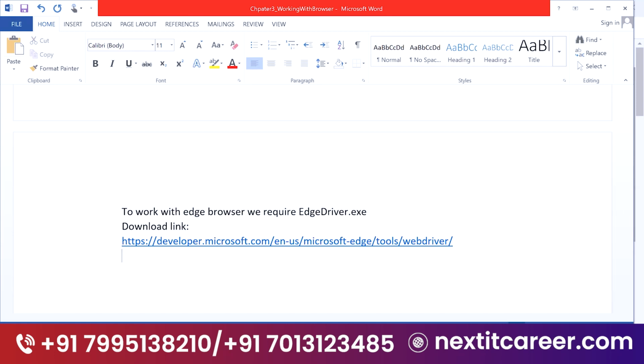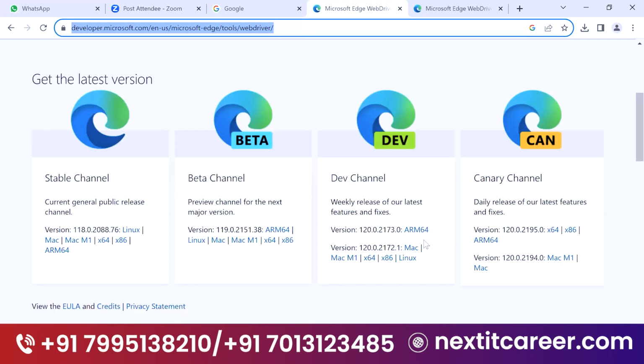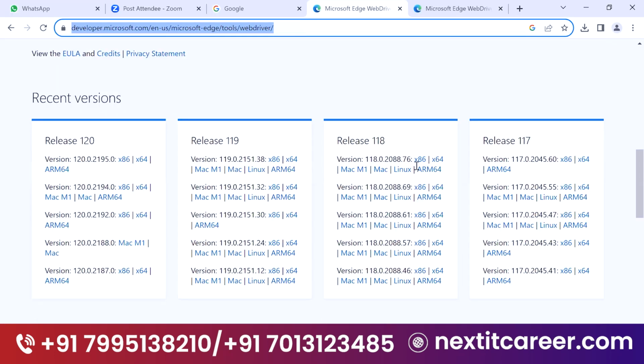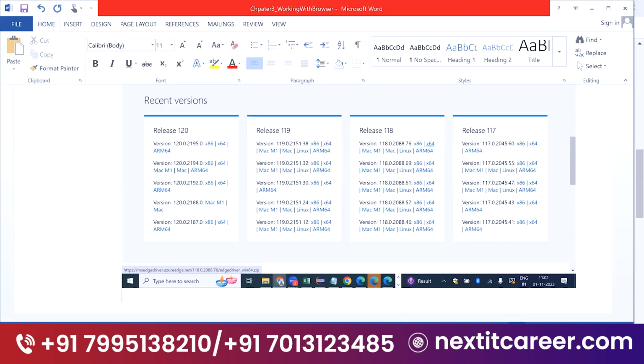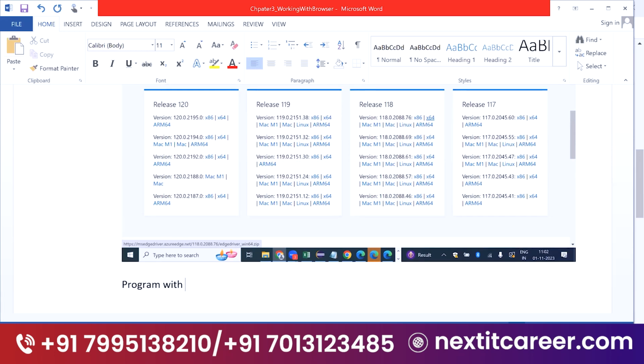The screenshot for the corresponding one: which one have we used here? 118 x64. Print screen. Program to work with Edge driver. We are not calling it a program, we are calling it a test script for working with Edge driver.